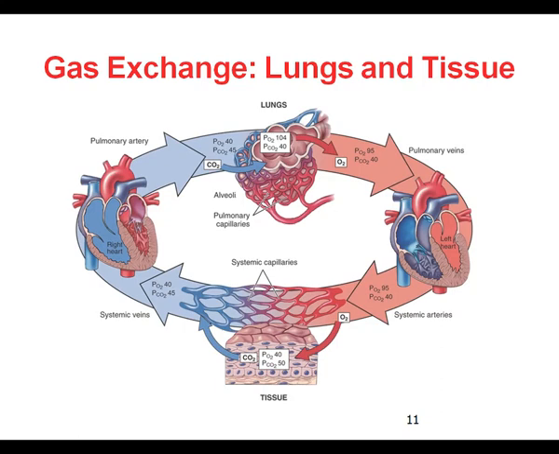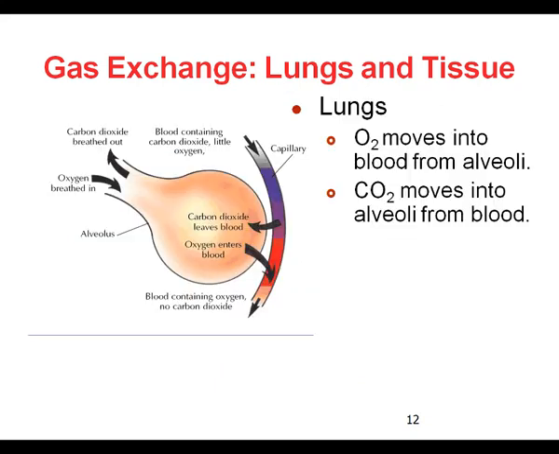So the heart pumps blood to the lungs to get oxygen and drop off carbon dioxide, and then the blood returns to the heart, and then the heart pumps the blood to the tissues so that the tissues can get oxygen and get rid of their carbon dioxide. And this is the cycle that occurs. And remember that oxygen is needed so that the cells can make ATP. This is just showing you gas exchange at the lungs. At the lungs, of course, carbon dioxide is leaving, so that is what you breathe out. When you breathe in, you are taking oxygen into the blood. Incidentally, what also leaves when you breathe out is water. You lose a little water that way through the lungs.